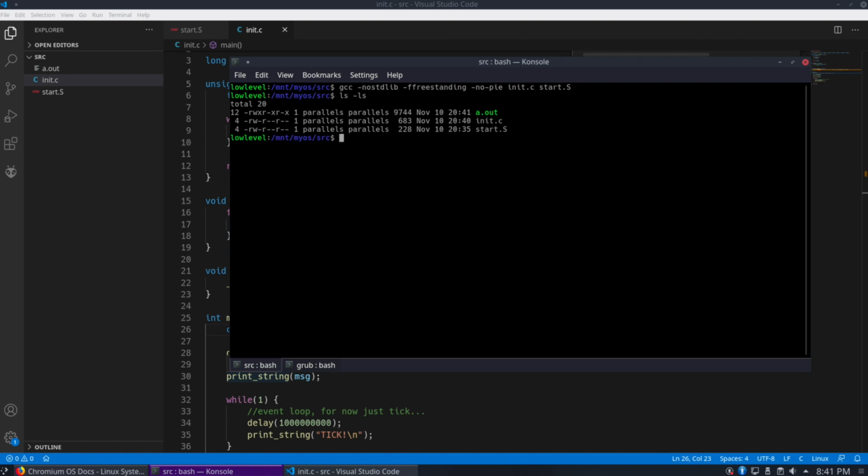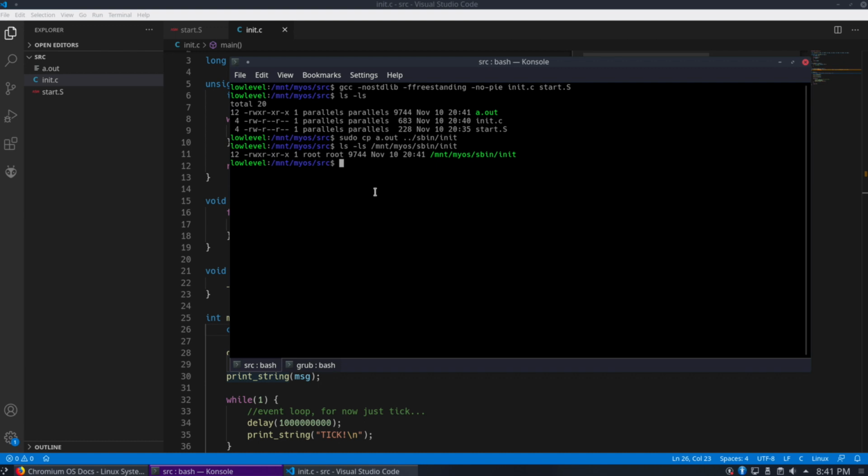So let's go ahead and copy this a.out file. We'll go back one directory and put it in our sbin folder as init. So now we have, ls, mount myOS, sbin init, and there's our binary.